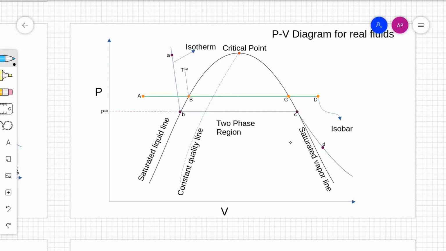At and above critical point, there is no phase change as you increase the volume or decrease the pressure. If you take a critical fluid and you reduce the pressure on it, there are no sudden volume changes. But when you take a subcooled liquid and you reduce the pressure on it, there is a sudden volume change during boiling. The liquid to vapor volume ratio would be 1 is to 1000 or 1 is to 700.